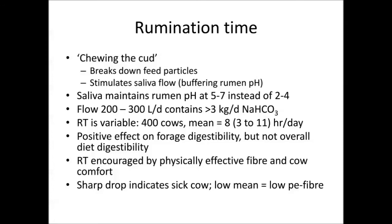The worst case of low rumination we had was when we started a trial once. We got a really high quality forage, grass silage. Its ME was over 13. It was very short chop length, and we put a high starch concentrate in, and pH just plummeted. They stopped ruminating and all sorts of things. We cured it by 0.5 kilogram of chopped straw. No nutritional value, but the chopped straw stimulated rumination and everything got back to normal again.